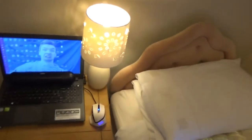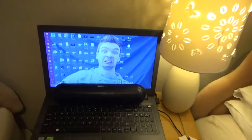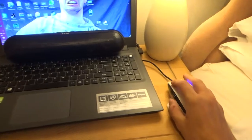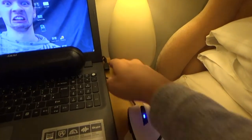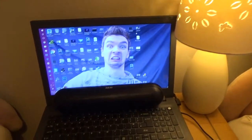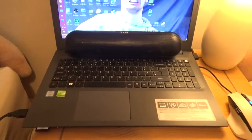This is my setup. I'll show you in a sec, but you've probably already seen it from the B-roll. Here we have my laptop, my mouse, and this light. The charger for the laptop goes into a wall socket behind there, and so does the light. I've got my Bluetooth speaker connected to my iPad. I'll show you where that is in a second. I've also got a chair there.